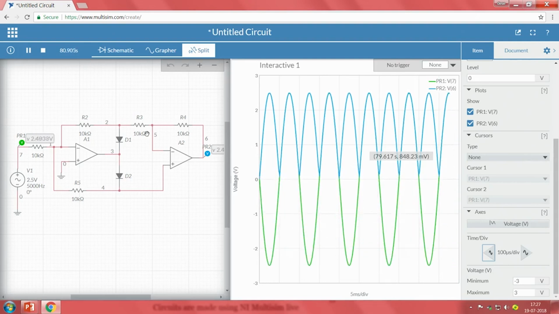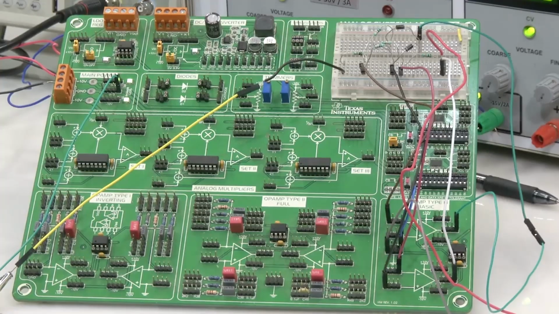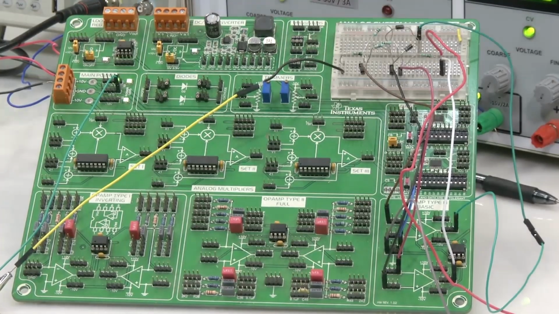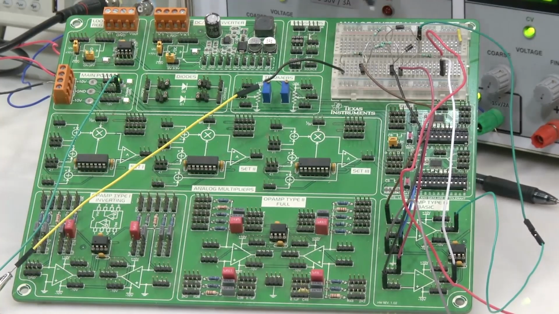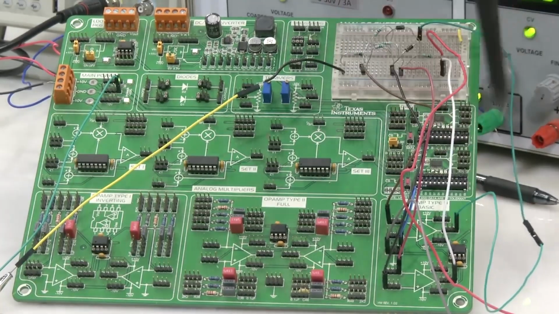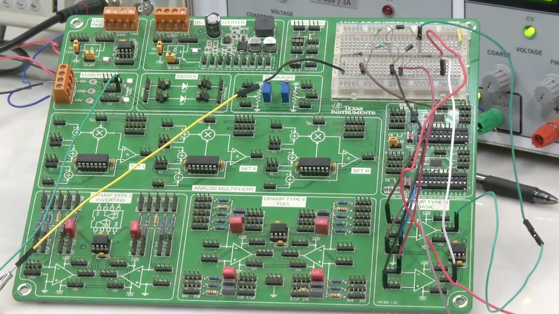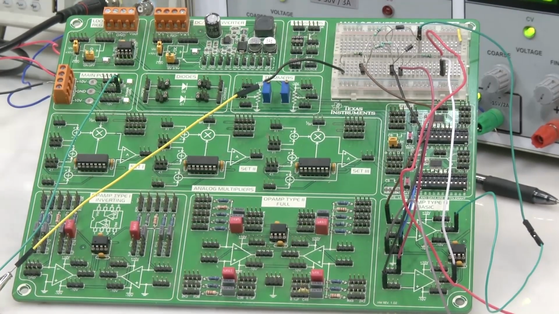Now we will see the experimental working of the same circuit using the TI board. When we look into the TI board, we can see the complete construction of the circuit that we have seen in Multisim. We can see both the diodes, 1 and 2, and we have a total of 5 resistances here, all connected. We are using this portion of an operational amplifier. Since this is TL082, we are using both op amps in a single IC, one part connected to the first portion and the other part connected to the other portion.